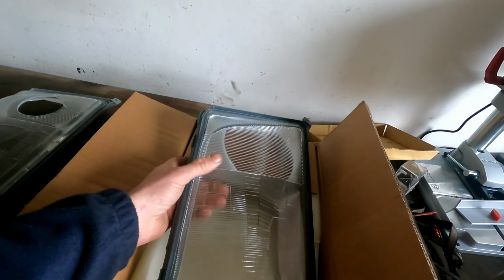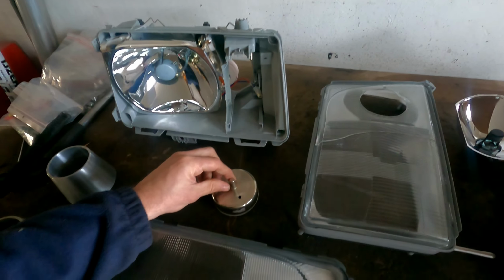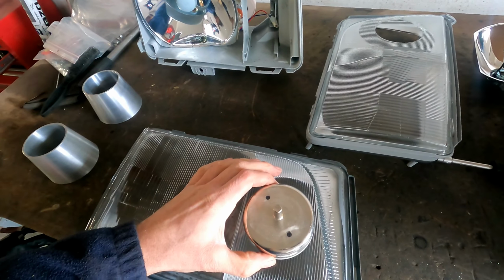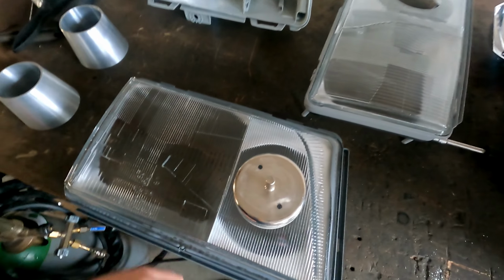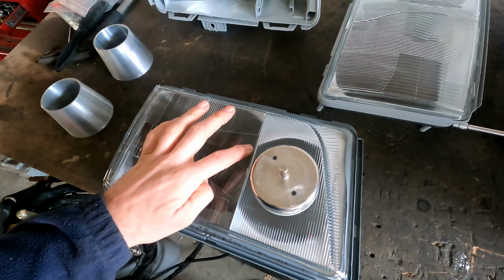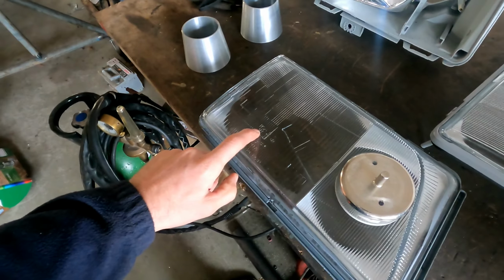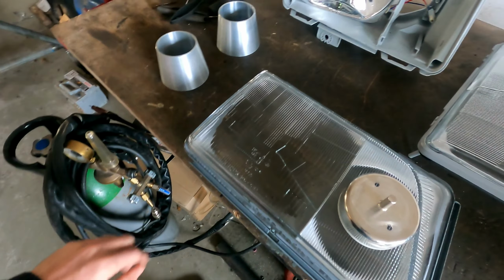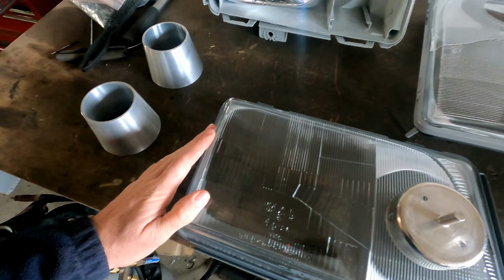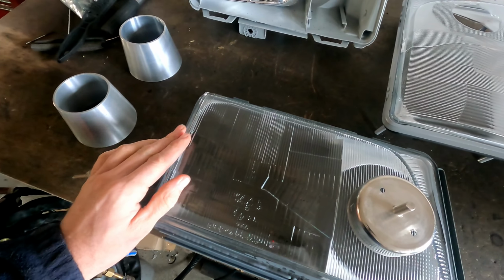So I want to drill a hole like this. It will be in the middle, something like this, because here is the hood, and on this side you don't want to come, because this needs to be untouched to get through regulations, so you cannot be in here. So that's what I'm going to do.